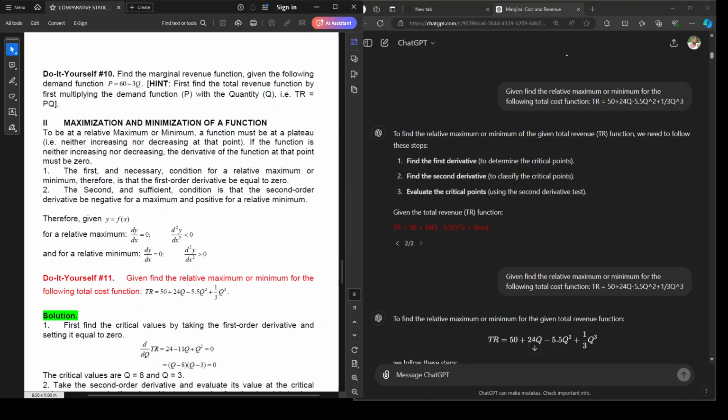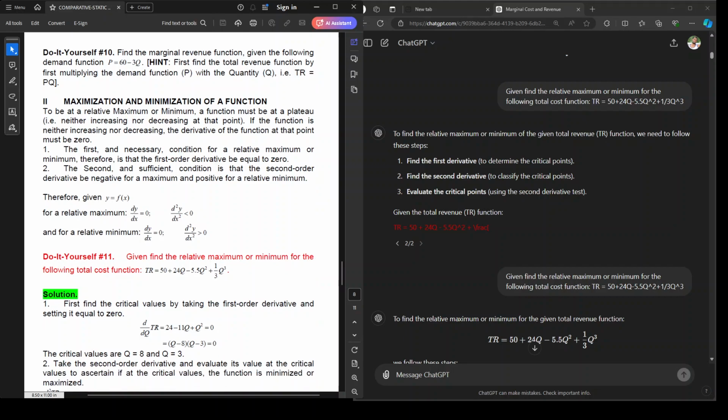Whenever the second derivative, that is, when we differentiate the second time, is less than 0, then it is a maximum. That means if you are to draw the curve, it will be bending downwards, and so the turning point will be up on the curve. When the second derivative is greater than 0, that means it is a relative minimum, and the curve will always be bending like this.